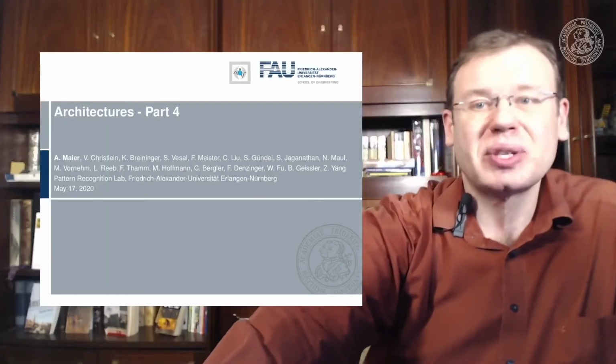Welcome back to Deep Learning, and as promised in the last video, we want to go ahead and talk a bit about more sophisticated architectures than the residual networks that we've seen in the previous video. I don't think that having more depth in the network, in the sense of instead of 100 layers we have 10,000, is going to solve our problem. Okay, what do I have for you?